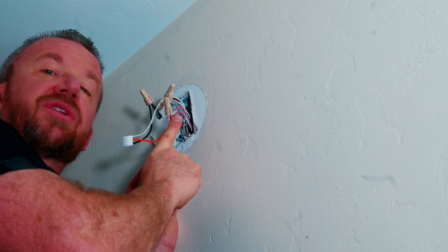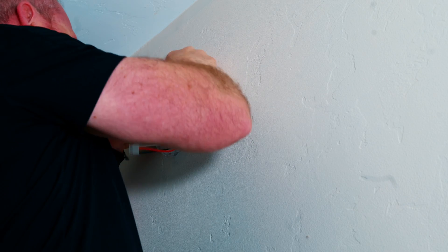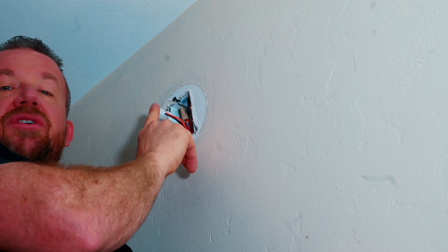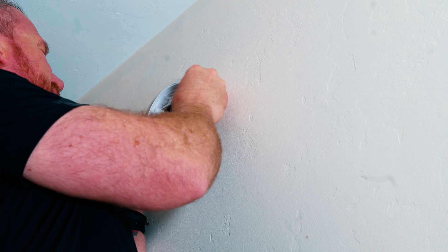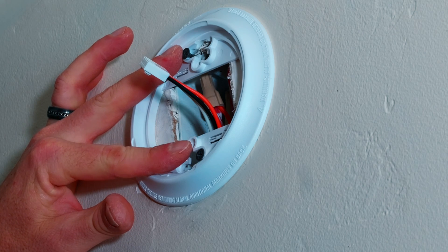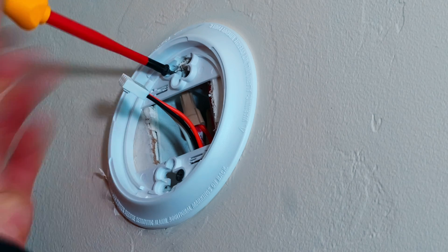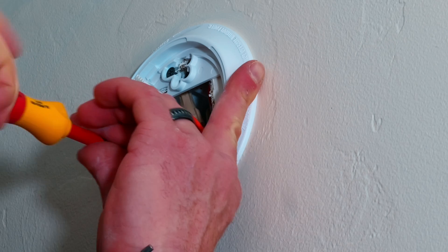I like to gently accordion mine into the wall so it's nice and neat and there's no chance that the wire caps are going to come off. So we'll carefully accordion those back in. Make sure they're well pushed back into the box so they're not going to interfere with the plug or the mounting of the new smoke detector. Now we have our new harness sticking out of the box, so we do need to put our new mounting plate on. Make sure your harness is coming out of the middle of your new mounting plate and push it on. We're using the two old screws — I've never encountered one that's not the same width — so the new mounting plate should plug and play where the old one came off. Twist it tight so it's locked in, then snug down the screws. They don't need to be super tight; just tight enough so it does not move when you twist on your new detector.